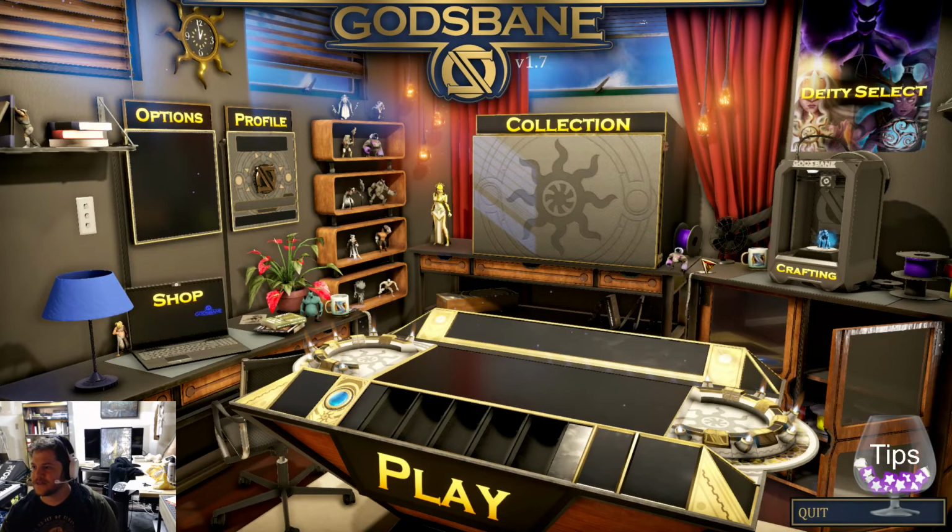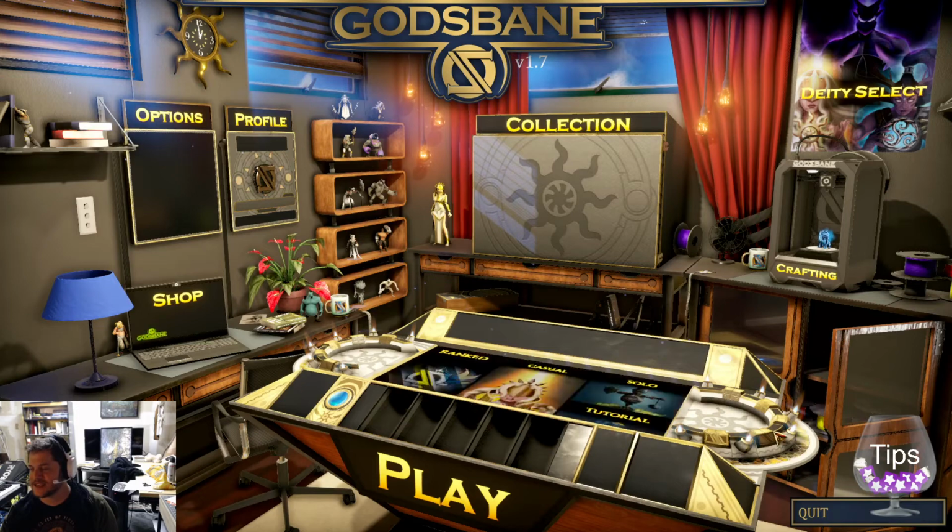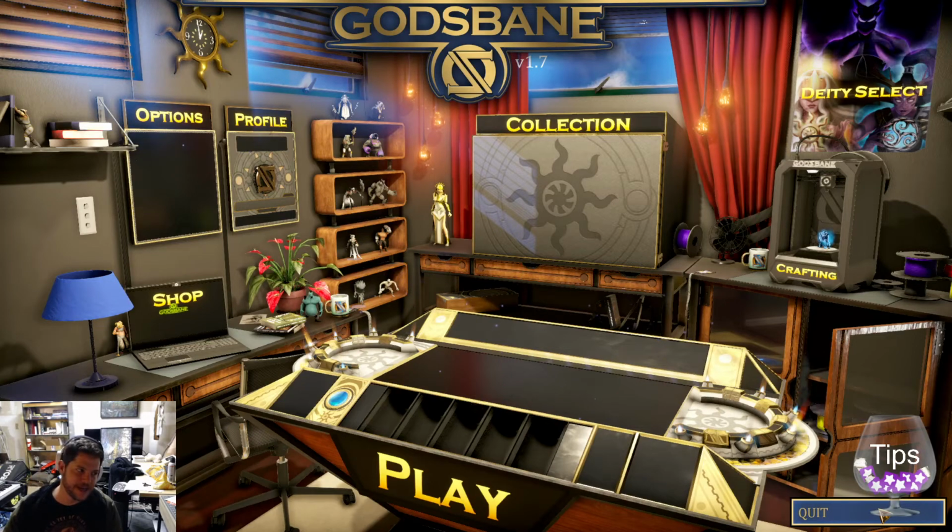Turn the fan off. Touch the mug. I like that I can interact. You know what? Because I can interact with all the toys in this room, it gets a 7 out of 10. I don't know if I'll be playing it again. But overall, this is a cool project. Definitely check out Godsbane. It's a fun game, and I think it's worth a try.